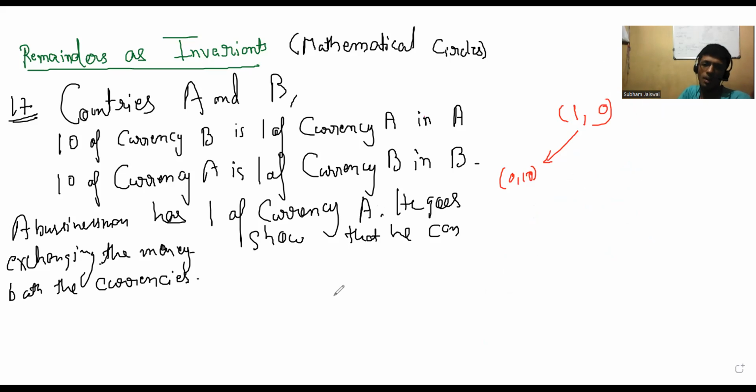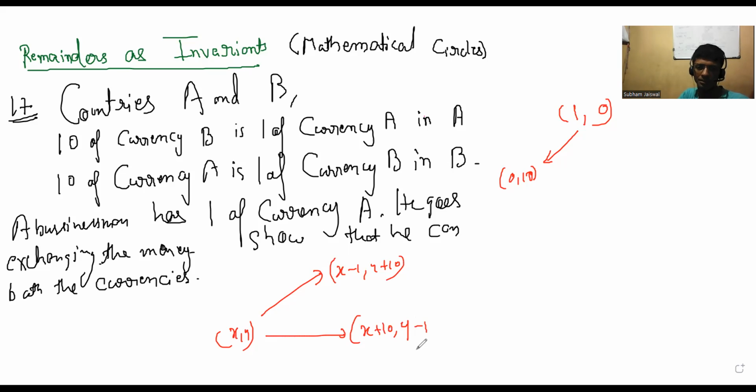Okay, and so on. But in general, if you have x comma y, right, then you can either go to x minus 1 and y plus 10, if we have interpreted the thing correctly, or the other way is to increase the x and decrease the y. Okay, so you want to say that in this way, the two coordinates can never become equal, right? And you're starting from 1 comma 0. Okay? So just think about this. I'll just come in a minute.